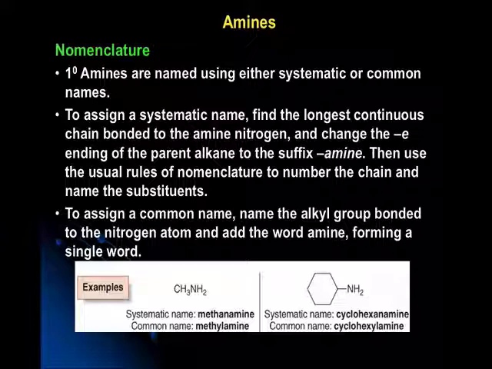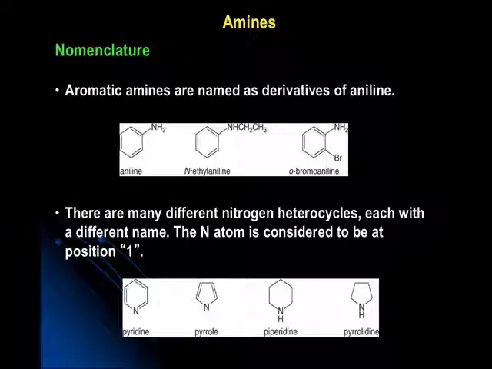Again, that sounds kind of weird to me, but I always think of it as cyclohexylamine. So most of the time we're going to go with this common naming system as opposed to the systematic, but both are correct. There are a few aromatic amines that we've already talked a little bit about. The anilines. Anilines are a very, very important class of compounds. Aniline, of course, is an aromatic ring, a benzene ring to be specific, with an amine group attached to it, NH2.